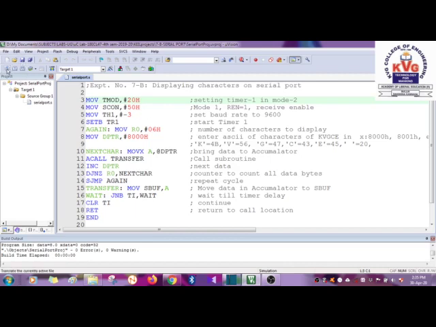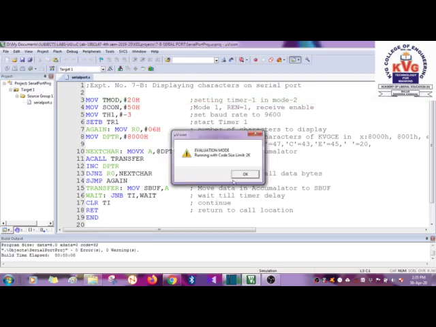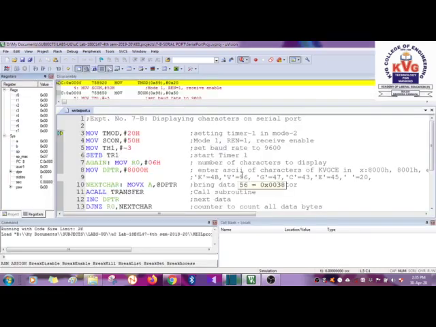Save the program, translate, build, and debug. Now we have to first enter the ASCII characters of KVGCE and a space, which are 4B, 56, 47, 43, 45 and 20.